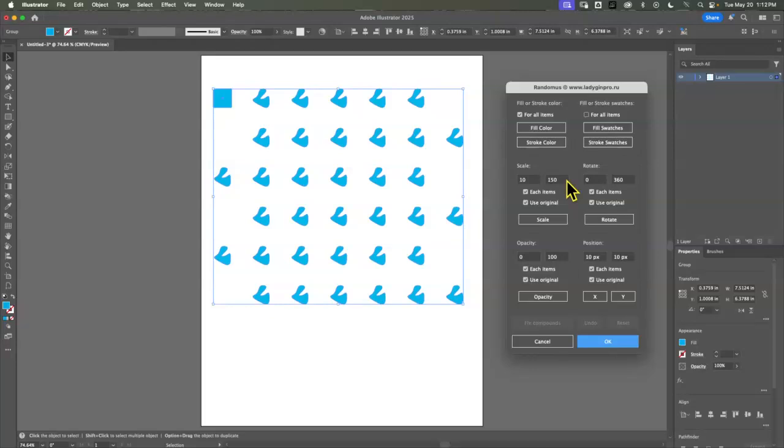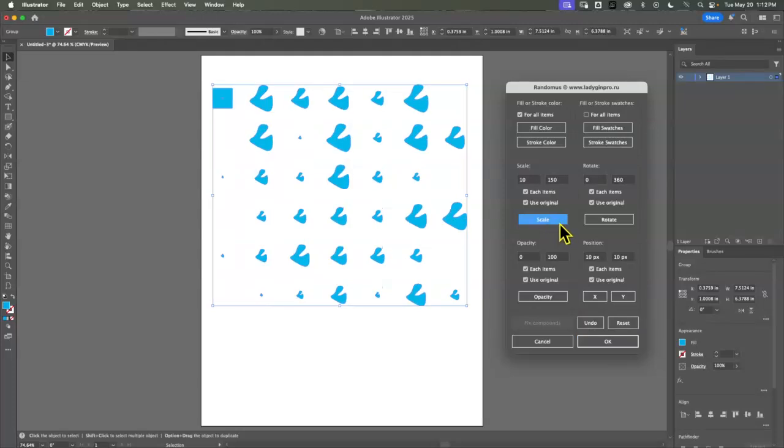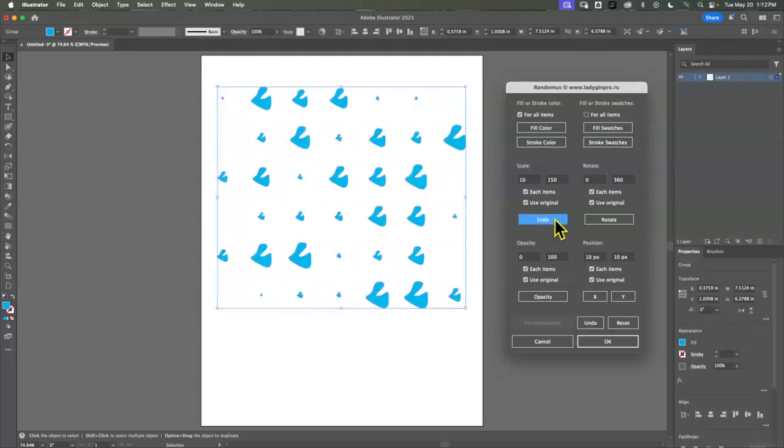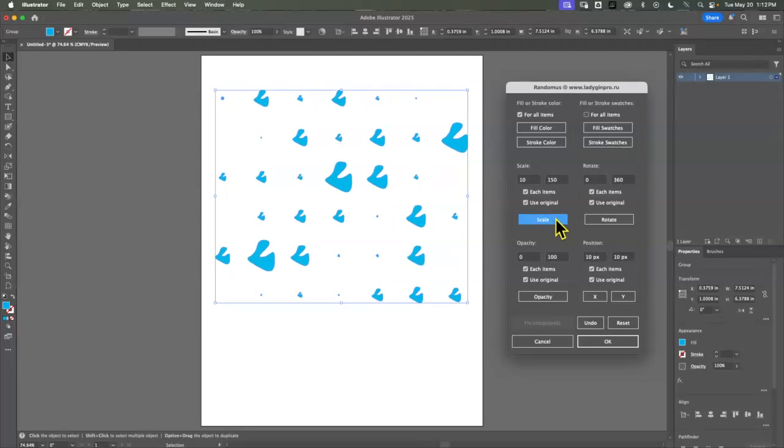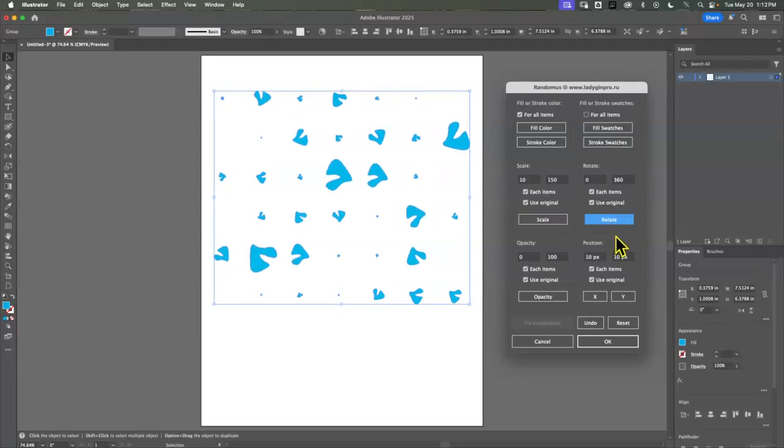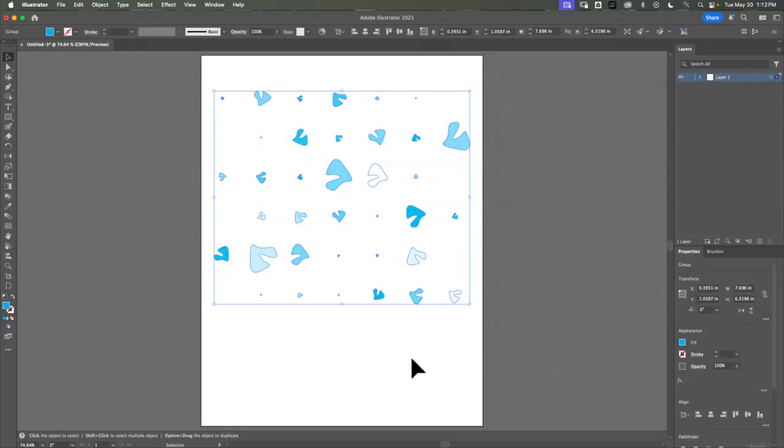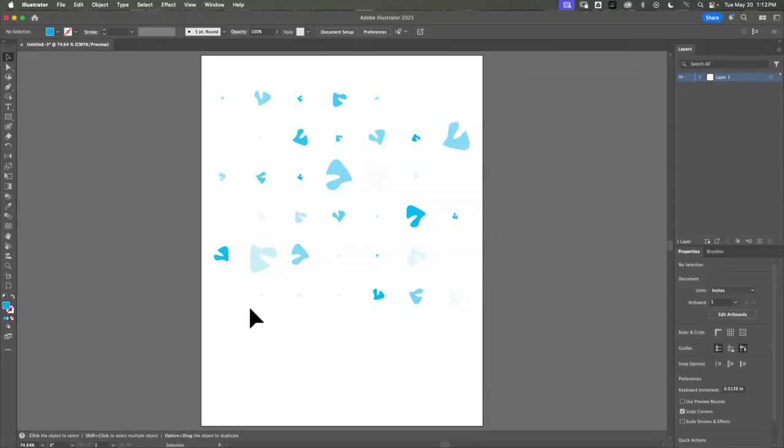So if you have one little item and you want that on a wrapper or something, but you don't want it to be really plain and boring, you can play around with these. I'm going to click each one once. And then if you click it again, it changes them. If you click it again and you're like, oh, I like that. Let's rotate some, random rotation, and then a random opacity, and hit OK. Now I have a random pattern of this design.